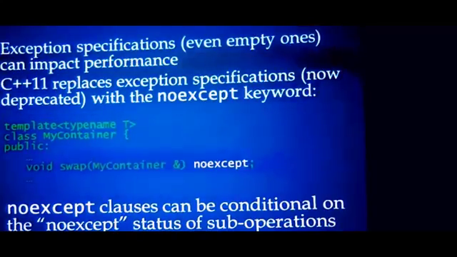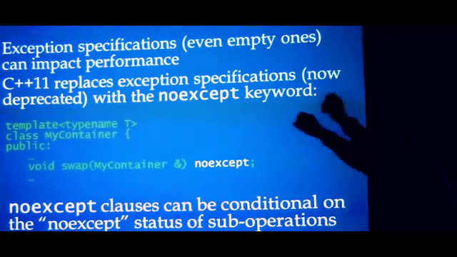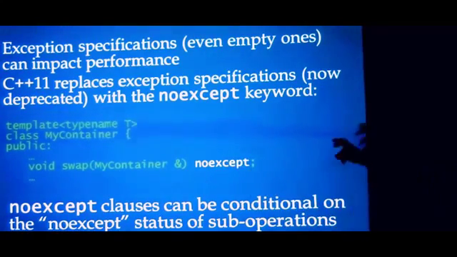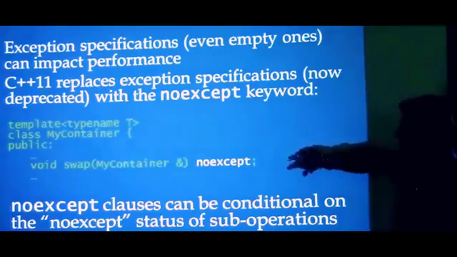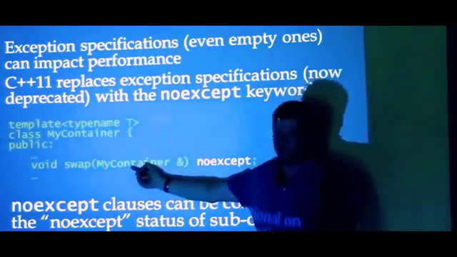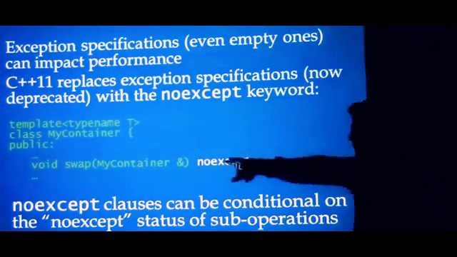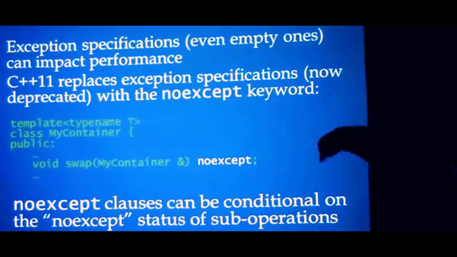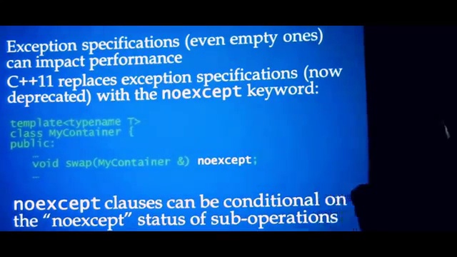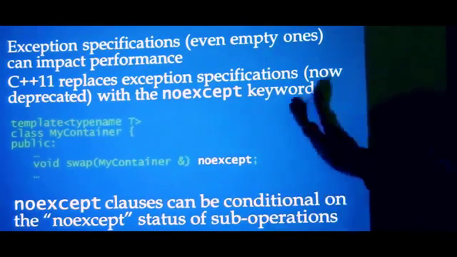First, let me just say what its additional capabilities are, and you'll see that's not a simple question. Just saying noexcept is one way to use it. It can also be conditional, and I don't actually show an example of that, but you can make noexcept conditional on the noexcept status of sub-operations of this function. If a function calls 2 or 3 other functions, then noexcept can say noexcept open paren, noexcept of the name of one function, comma, noexcept of the name of some other function, and it'll look at all of those various sub-operations, and if any of them is not noexcept, then this won't be noexcept either.